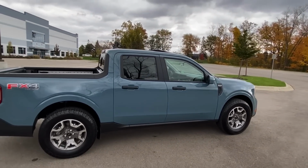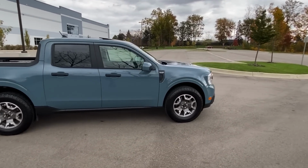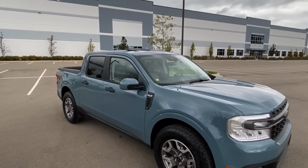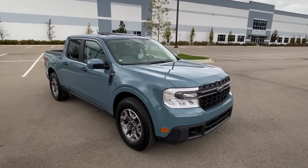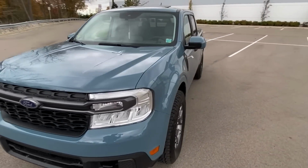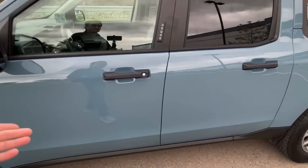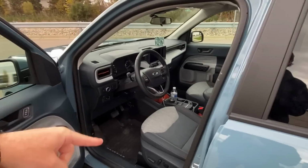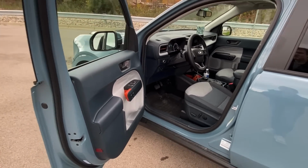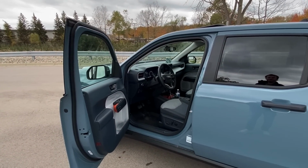I don't like the auto start stop. I also know that they make a plug that is going to bypass that. Maybe not for the Maverick quite yet, but you can easily bypass that. People say that you can turn it off when you get in the car, but you forget until it actually shuts off. You can say you shut it off all you want, but you forget to shut it off, and you always get at least one auto start stop cycle when you're driving this thing. With all that, that's not too bad either, and that's really what I have to complain about.